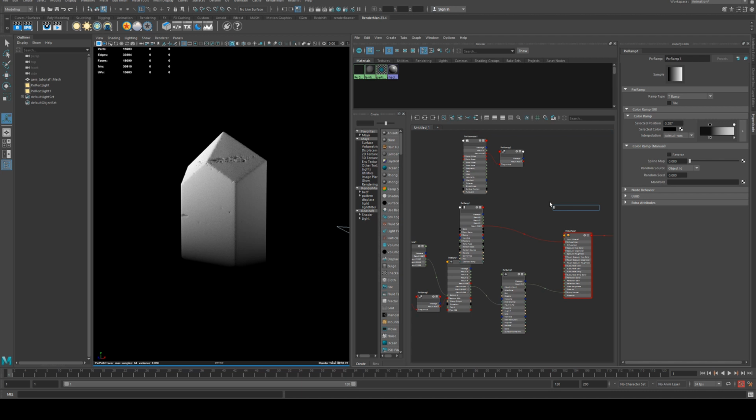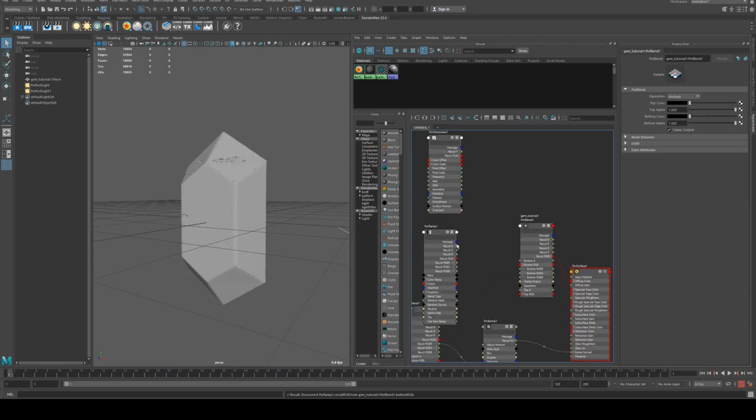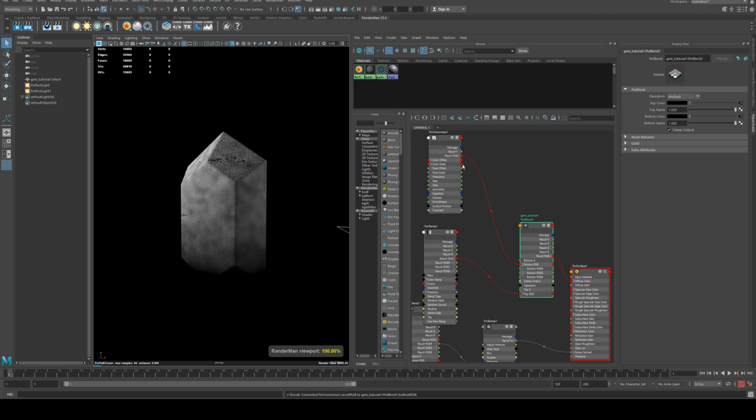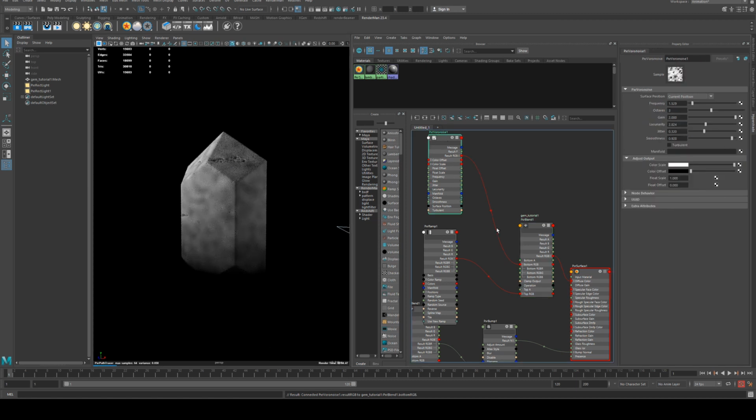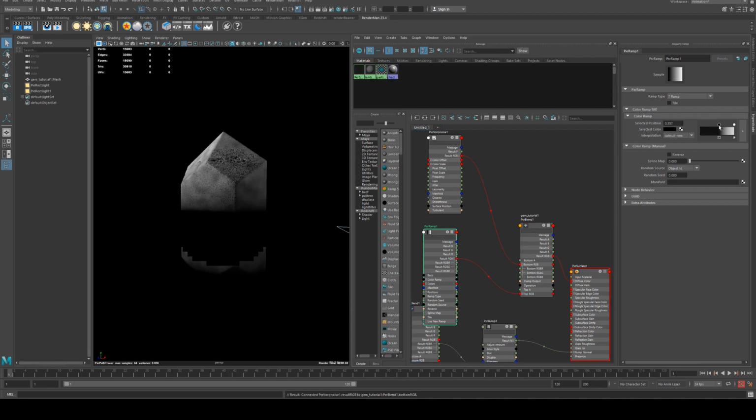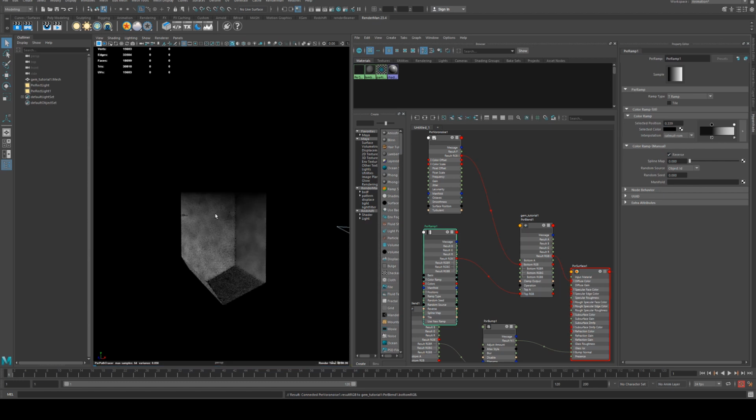So in a similar way to how we blended the curvature with the other fractal, we're going to use a Pixar blend. Alright, so what we'll do is we'll run our Pixar ramp into the top RGB and our Voronoise into the bottom RGB. And we'll just set those to multiply, and then when we render, you'll see that the ramp is covering part of our smoky effect, which is essentially working as a mask at this point. Now we want the smoke to be on the bottom, so we're going to reverse that, and we get that sort of effect.